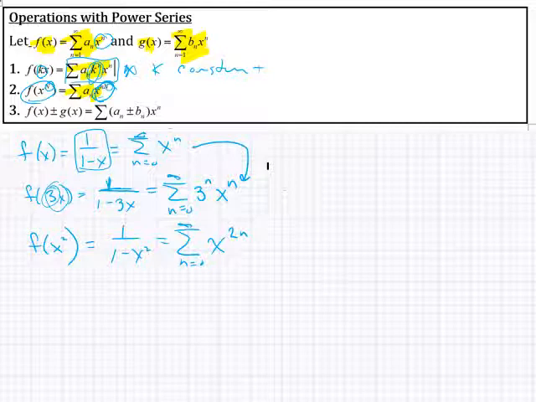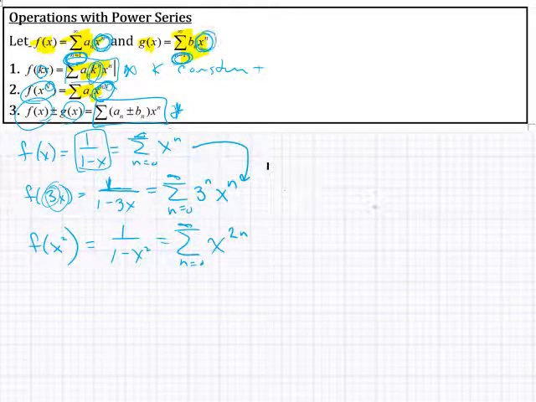We can also combine two of them together. So let's look at this one here. It says if I have two functions that I want to add together or subtract, I can also add the corresponding series together. Now, there's a couple of things here that need to be said. One, in order to do this, both power series have to start at the exact same index. Either 0 or 1 or 2, it doesn't really matter, but they have to start at the exact same spot. And they both have to be centered at the exact same place.